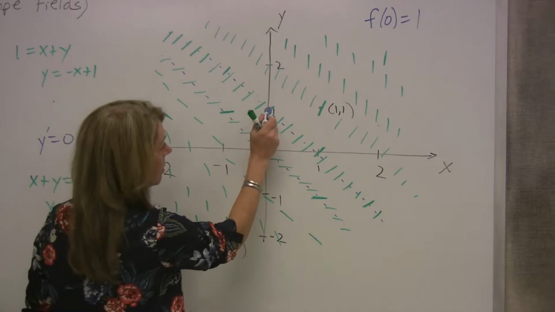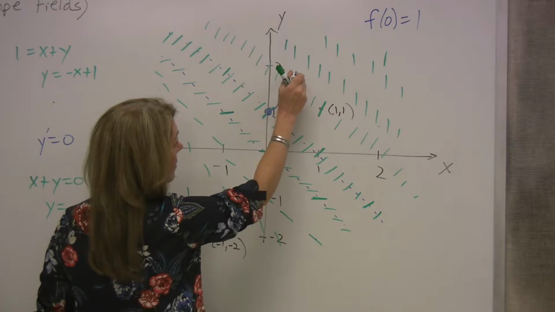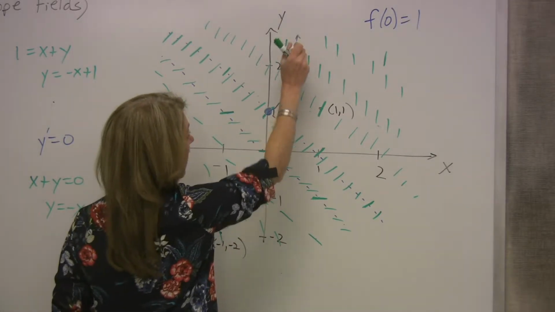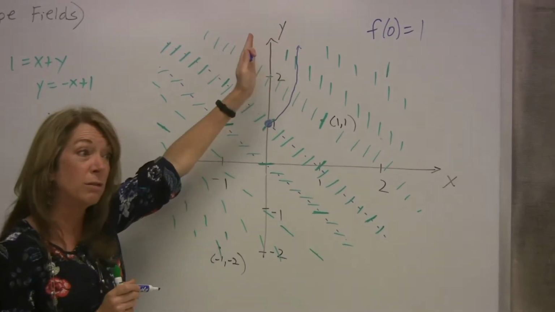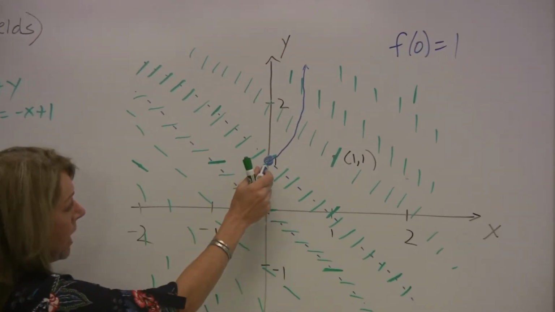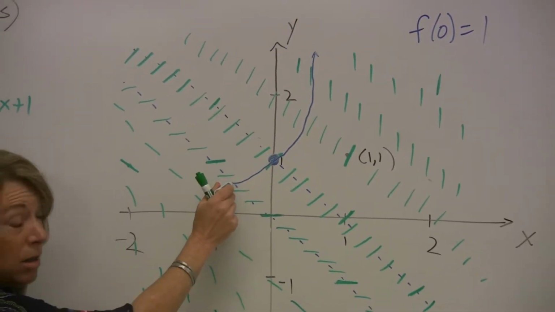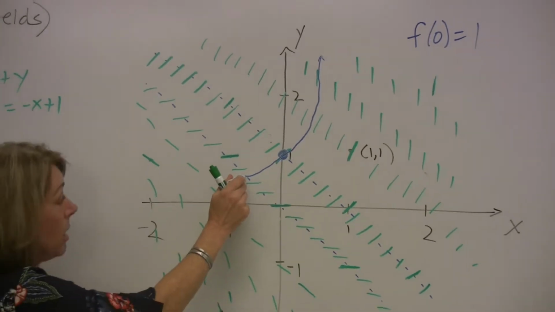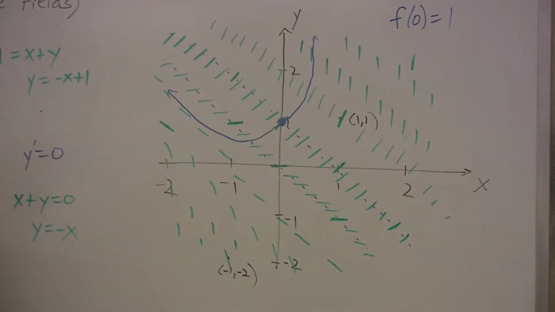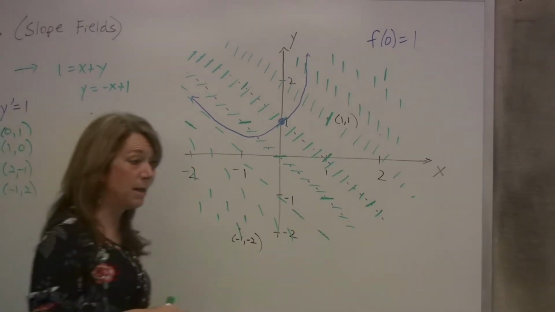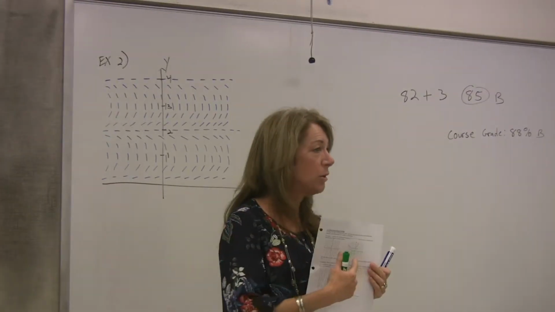So it tells me to start going this way. And then as I get here, I have to turn and get steeper. And as I turn over here, I have to get steeper, and I end up going like that. Every time I get to a new line that points a different direction, I turn. If I come this way, it's telling me to come down. But once I get here, I'm flat. And then it curves back up, because I have to follow these lines. So it does something like this. That's the one they have drawn there. Theirs is drawn much better than mine because I used a computer to generate it.